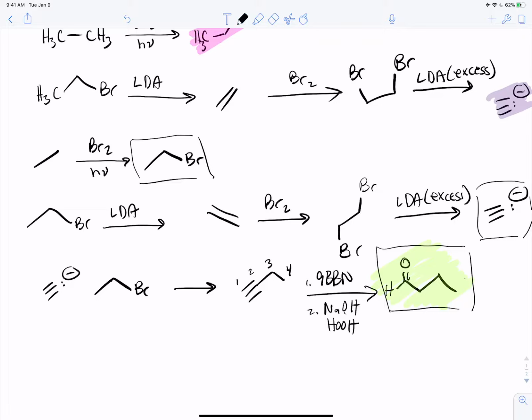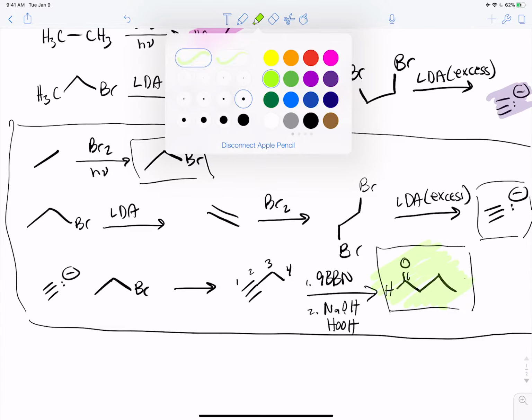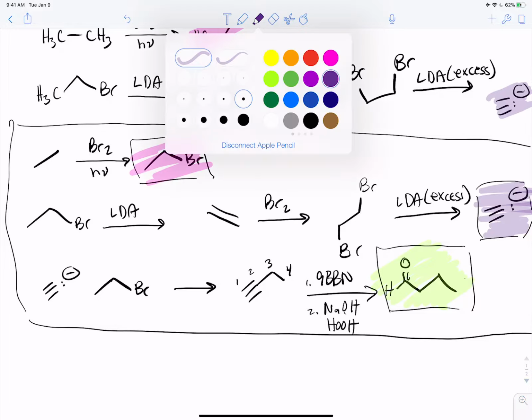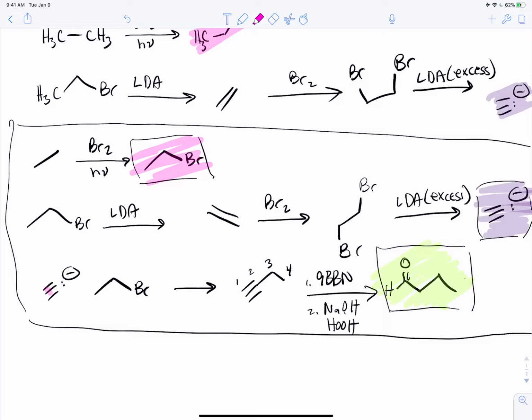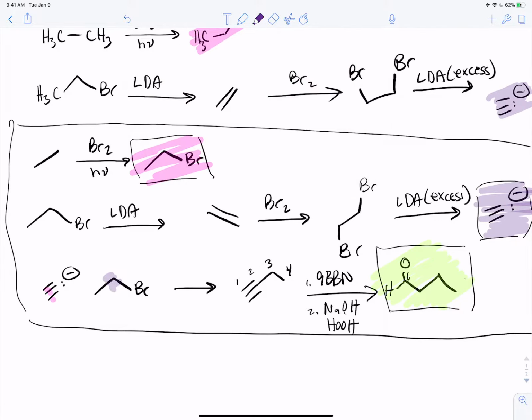And so yeah, on an exam, if we actually could still do written exams, this is how you would want to set this up. We would want you to show how you make this one, then show us how you make the other fragment, and then show us how you bring those 2 fragments together down here to finally make our product, which is that aldehyde.